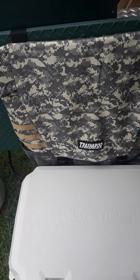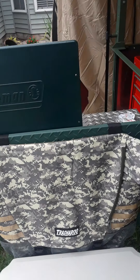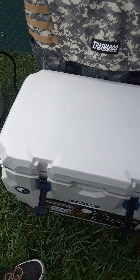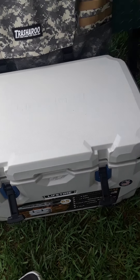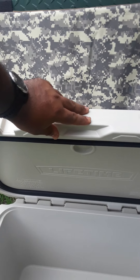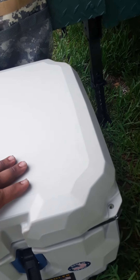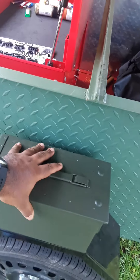Another thing I bought was this Trash-a-Roo — just for picking up your trash when you're done. Most of these are on Jeeps on the rear tire, but I put it on the tailgate of the trailer and I think it'll work fine. I don't have an electric freezer, but this is an insulated Lifetime cooler — it mimics the Yeti but is a lot cheaper. You can get them at Sam's Club for a pretty good deal and I'm hearing really good reviews. This particular model has an updated seal on the lid and a built-in bottle opener.